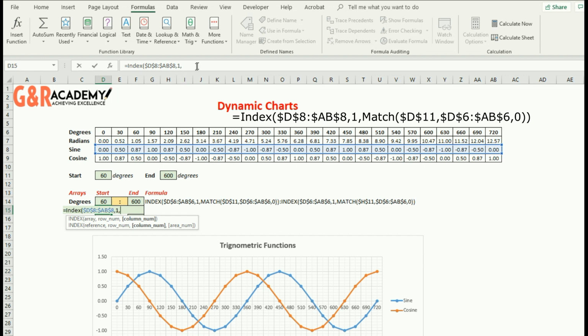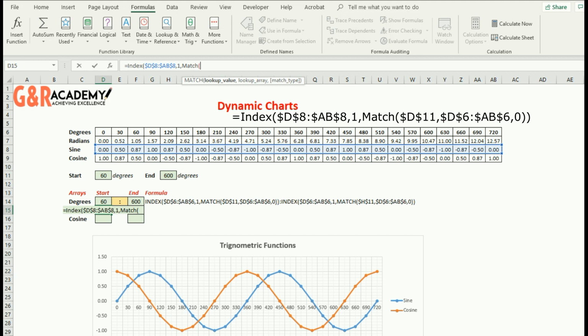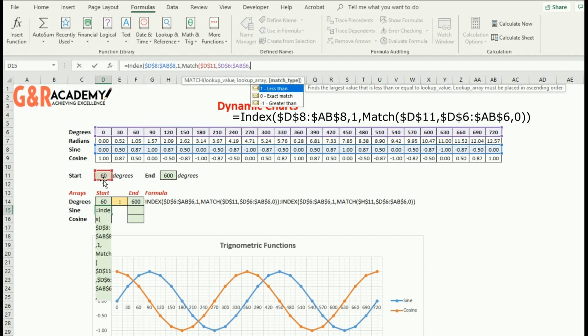For that we can use the match function as match. Lookup value will be the start value. Press F4 to anchor it. Lookup array would be the degrees range. So it will provide the column number corresponding to the start value we set here. Press F4 to anchor it. And match type will be 0.